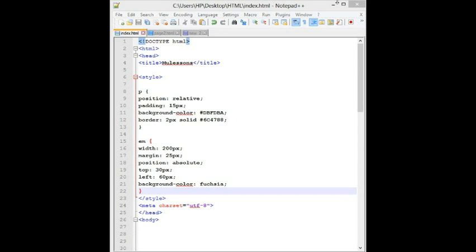So in the following example, I've used the pixel length for all the 4 offset properties to place the position element at a particular spot in its containing element. Okay, so I'll just show you the example now.